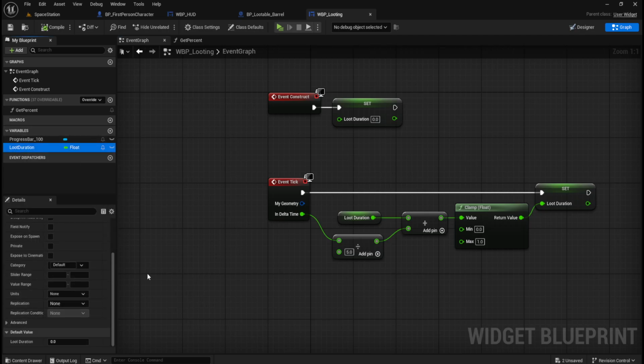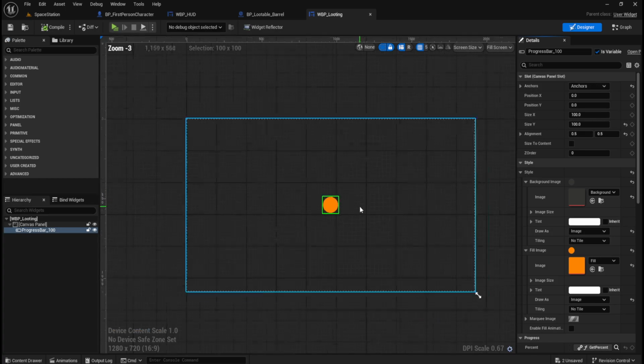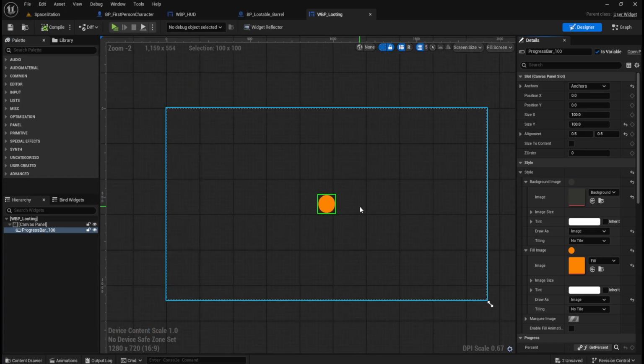So on the designer, we've got the looting in the center of the HUD. Just trying to think, guys, bear with me.